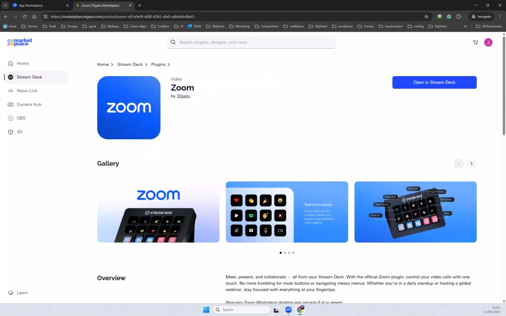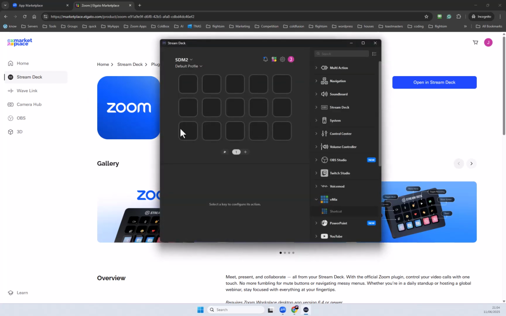And indeed, if that's what you think, you'd be right. So there's my Stream Deck now, I believe. Where is it? Stream Deck. Yep, there's my Stream Deck, all nicely installed and ready.